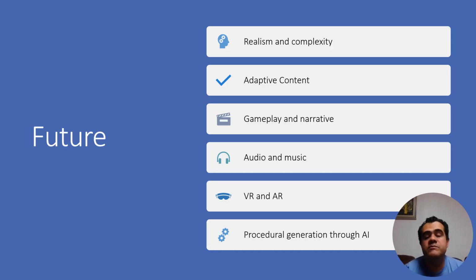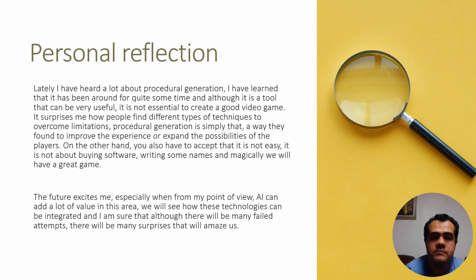About the future, we expect that they keep working on the realism and complexity of this technique, adapt content between the player and the video game, implement or improve the gameplay or narrative when programmers use procedural generation. Still working on audio and music, implementing it in VR and AR, and integrating procedural generation with artificial intelligence.